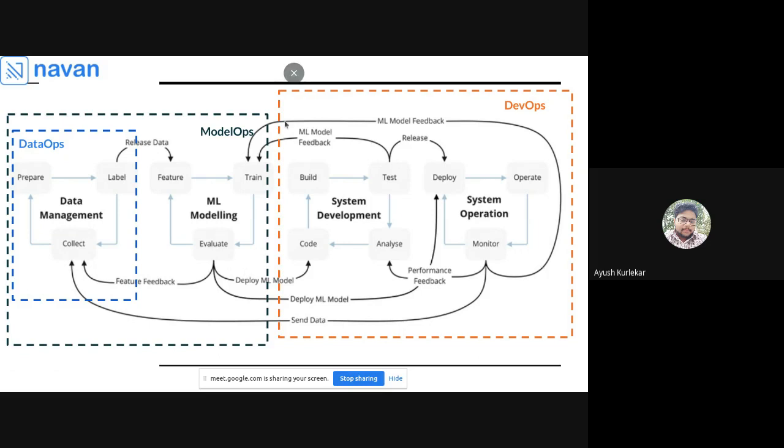So till now you must be aware of DevOps. Now this is the extra square you need to understand. I hope till now you have got a simple idea about what MLOps is. So, any questions till now?